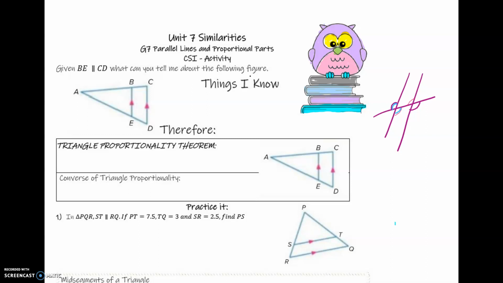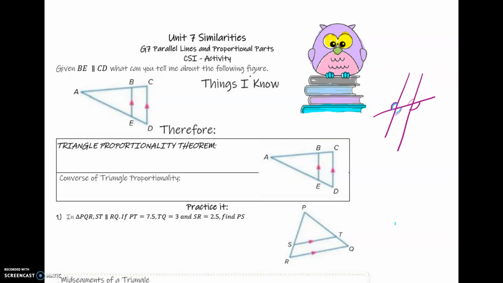All that happens on these ones now is the parts, because that's why it's proportionality theorem. The parts of the triangles now are proportional to each other. And just as before, we were able to write out a bunch of different proportions, the way you write them with what's on the numerator and denominator. You can write them a bunch of different ways still, as long as the sides, vertical and horizontal, still relate.